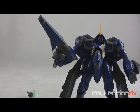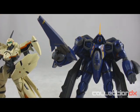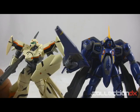So, people have been asking, do I get these or do I get the GNU figures? Well, my opinion is it's honestly what you look for in a figure. Okay? And this may be hard for people to wrap their heads around, but I'll try to explain it in a way that I think people will understand.